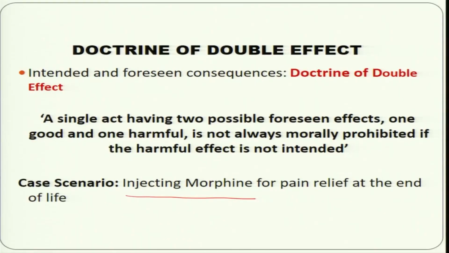The first effect was intended: your intention was to relieve the pain of the patient, make him quiet, relieve his delirium. But inadvertently the second effect also came, and the patient's relatives sometimes think the patient died because of this injection. No, beforehand you have to explain to the relatives, take the consent, and then give the injection. So, the second effect was not intended, it happened, and it is allowed. That is the doctrine of double effect.